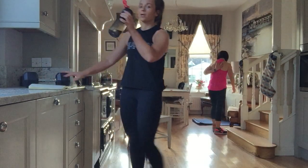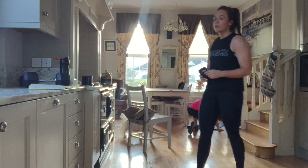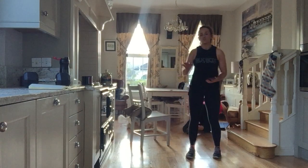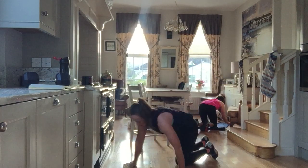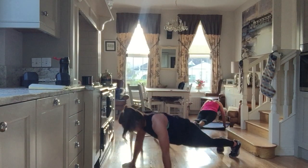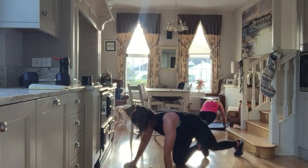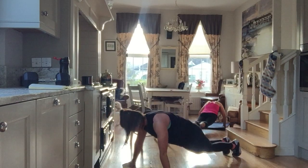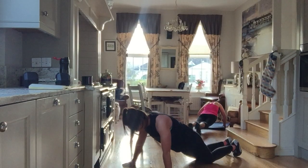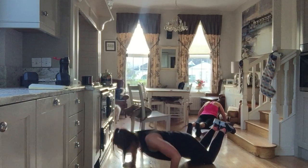So we hit the floor for push-ups. You have 21 push-ups. I'm going to let you all count your own, because I know the pace is going to be off. When you've done your 21, you get up and jog on the spot. Let's get ready — 3, 2, 1 — let's go. 21 in total, strong arms. That's okay if you're on your knees as well. Be true to your reps — do not lie.